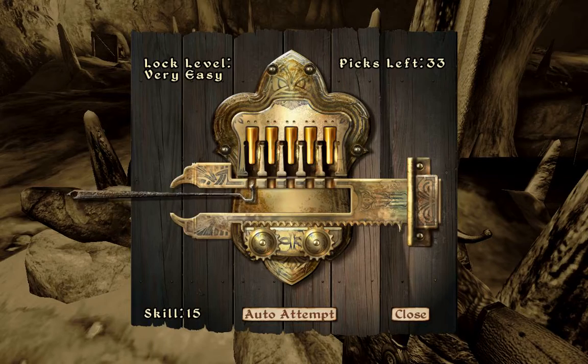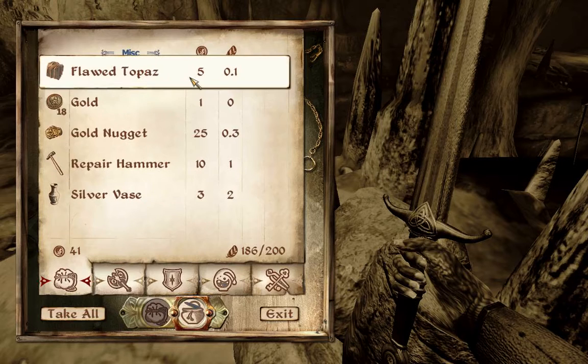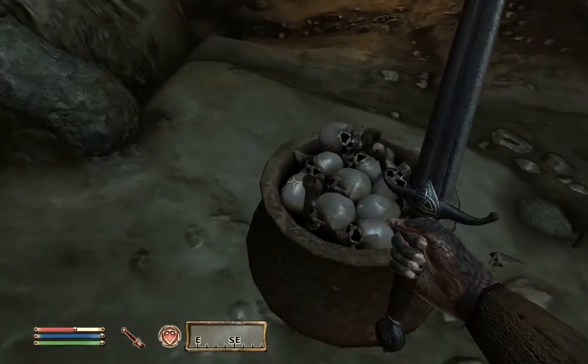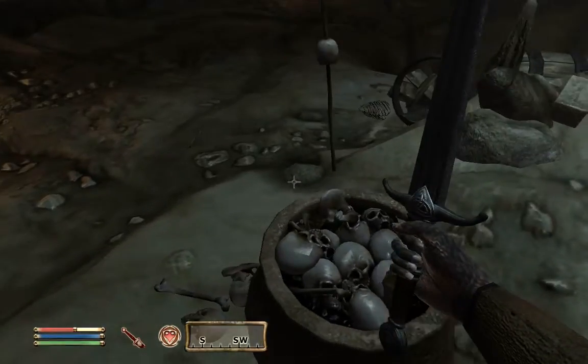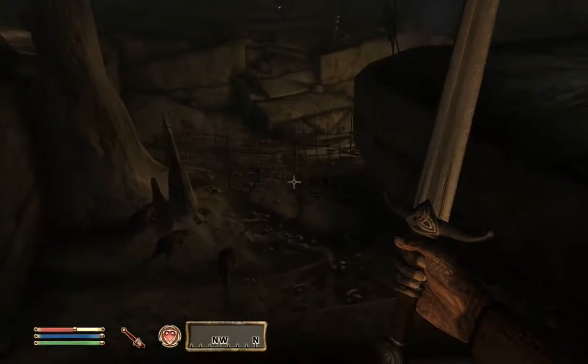Shit. There we go. Alright. Take that one. Take this one. This one. This one. 188 out of 203, so about a few pounds left. What was he even doing? Just staring at his skulls? I don't think there's anything else over here.